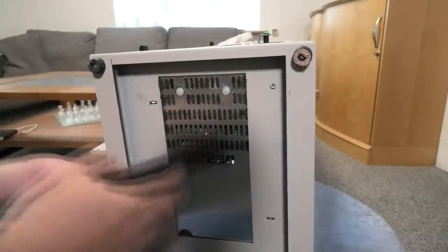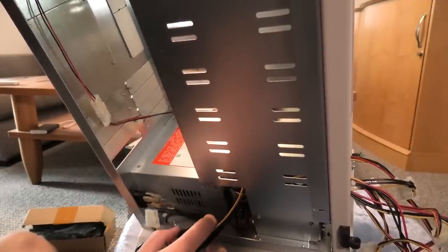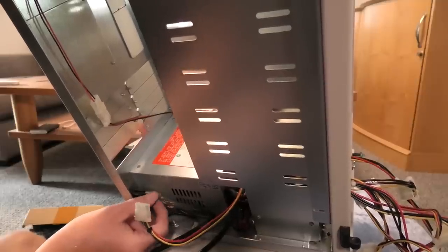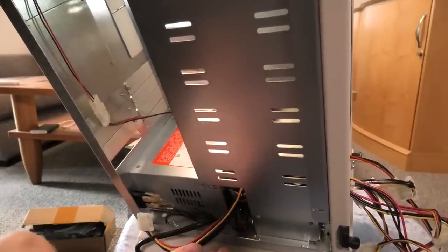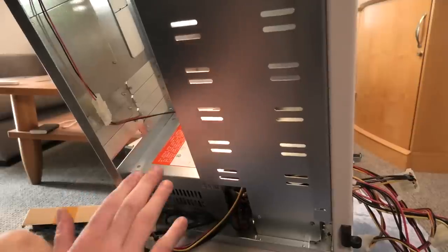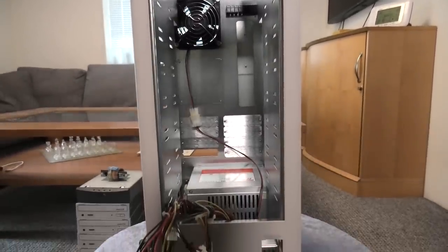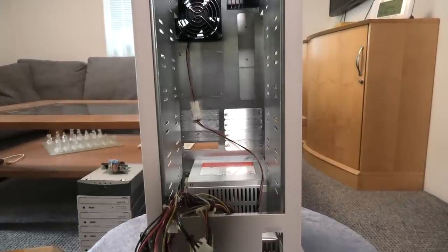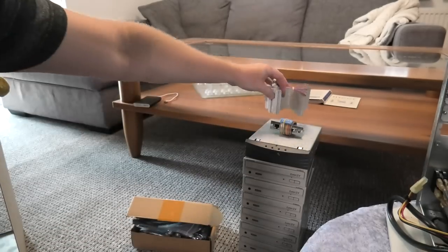I really just need the power supply in here — the rest was just, well, it's a nice box, and the power supply we need. This is an old AT power supply. This system is from before we were using ATX power supplies in computers, and that means these power supplies are pretty hard to come by. But there are like eight slots in the front of this cabinet, and we're going to fill those up with 3.5 inch hard drives. The power supply is going to be plenty to do that. I do not miss these SCSI cables at all — bye-bye.